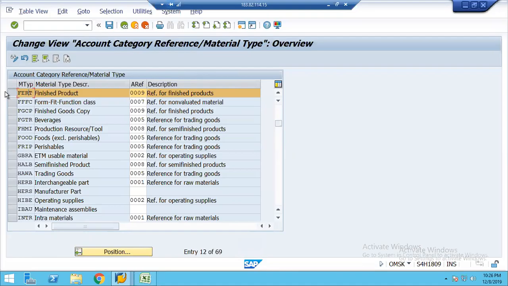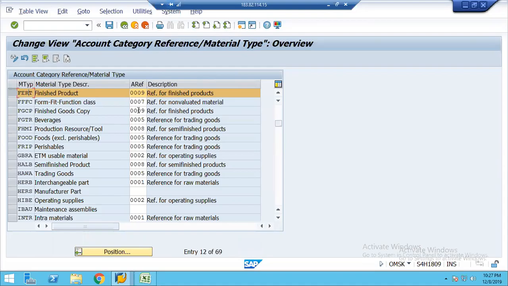I would not be able to. In that case, I would have to create one more material type considering the relevant account category reference. That is not the right approach, because you don't require a separate material type for import raw materials or for local materials.